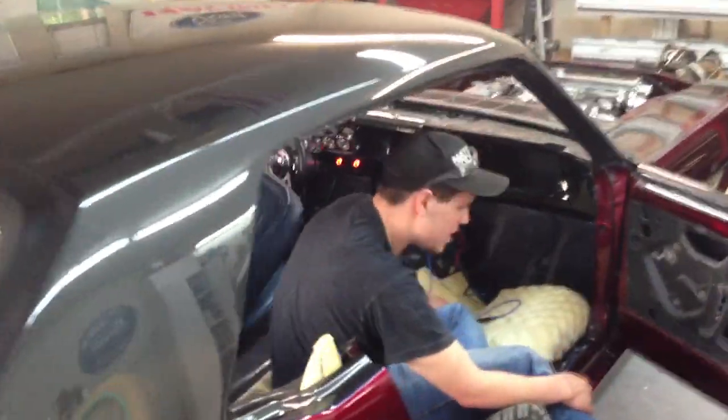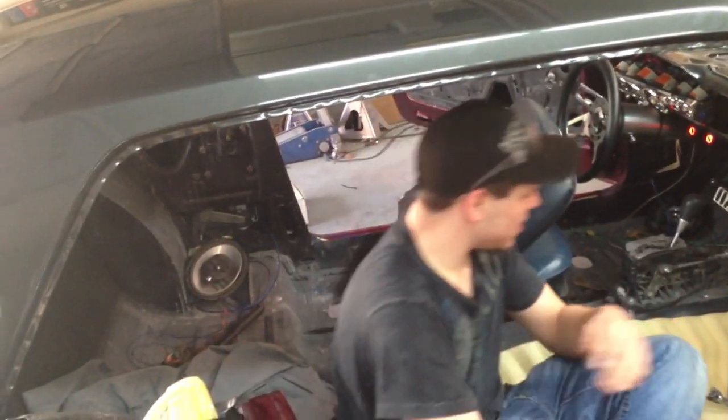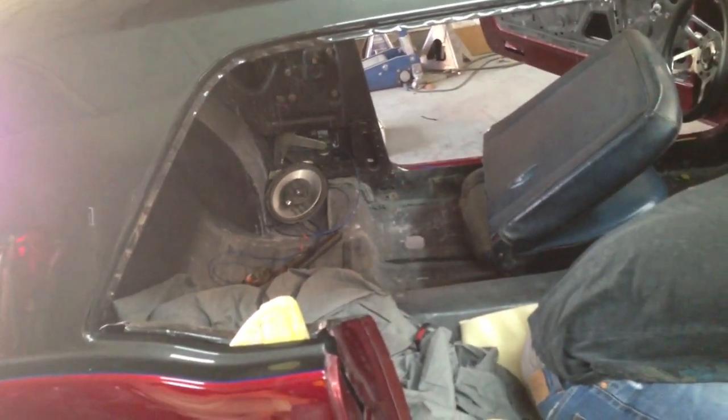Well, it sounds about like a speaker with no box. A speaker in a tin can. Yeah. Which is pretty much what we have since we don't have any sound deadener in it. We got some sound deadener over there, but we don't have it in here yet.